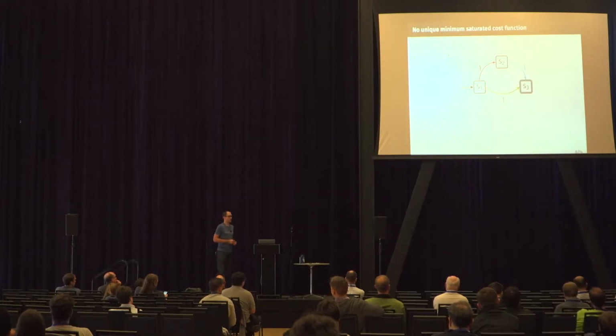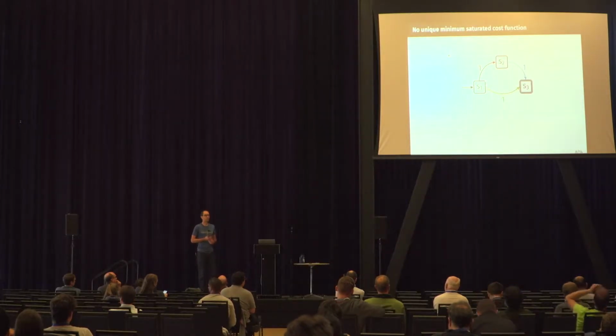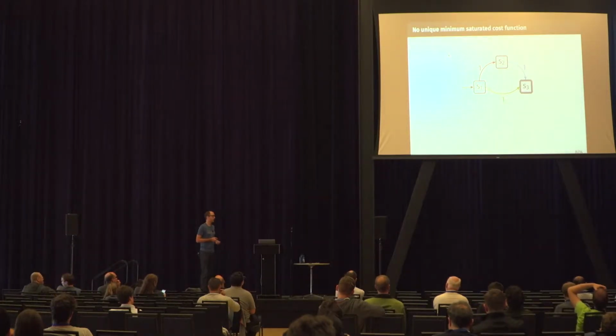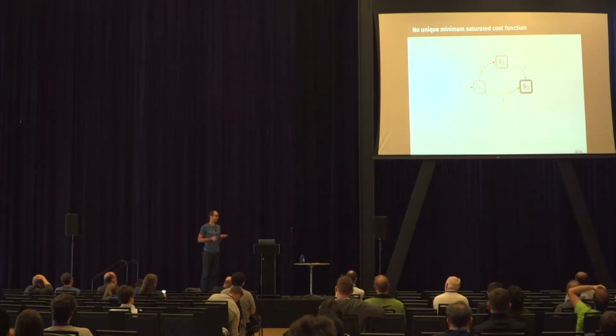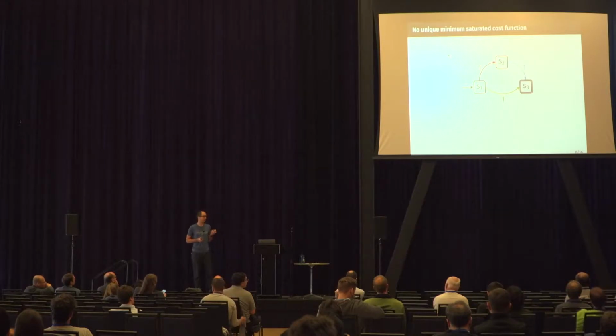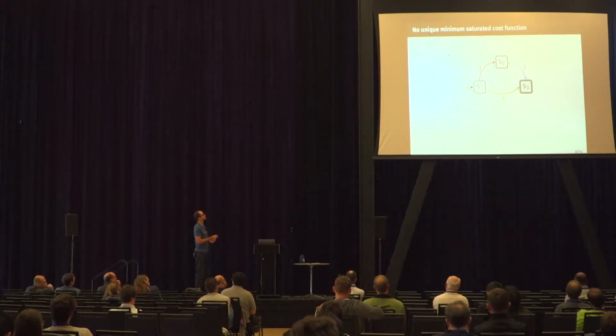When we use the all saturator and also the perim saturator, something changes when we look at the space of cost functions that can actually be produced. The all and the reach saturator always define a minimum saturated cost function, and it is a unique minimum saturated cost function. But this is not the case for the perim and the LP saturators. You can see this when you look at this example where we have these three states and three operators, and we want to preserve the estimate for S1.